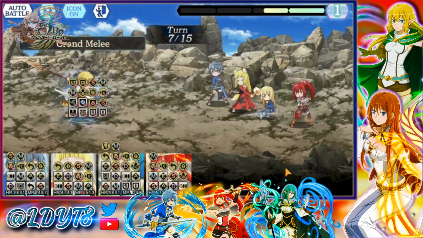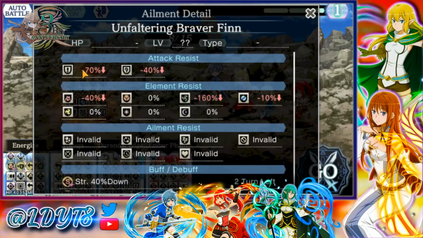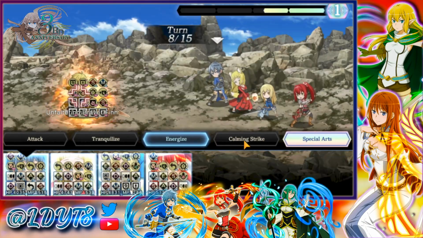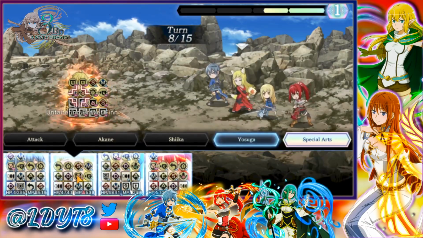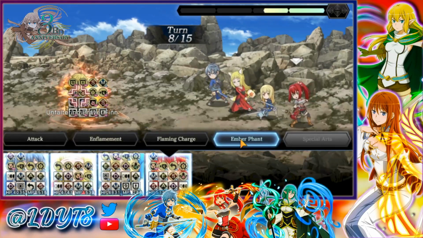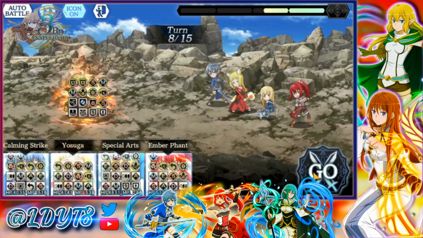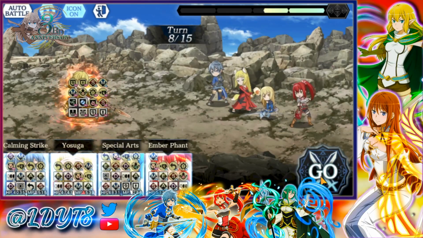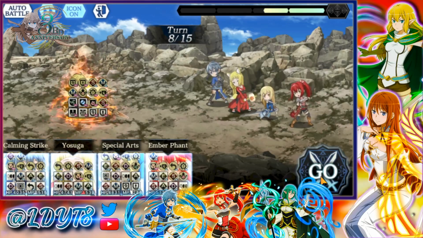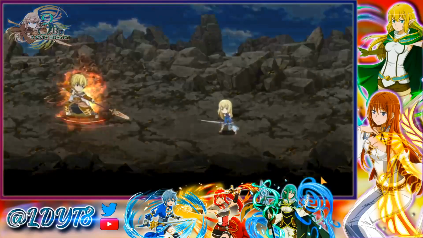Hitting Haruhime for 1,000 though is not cool. It's not cool at all. Yeah, here we go. 70%. Cool. Right, it is what it is. I say that all the time. I don't know why. I'm gonna Yasuga here. Yep, definitely. Okay, so this should hurt a lot. Where are we? Turn 8. Okay, so we just need to make sure that I'm removing his strength buff after I use the SA.